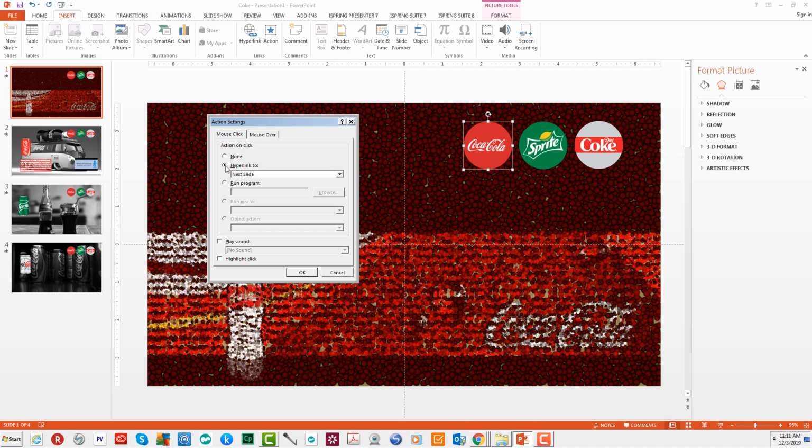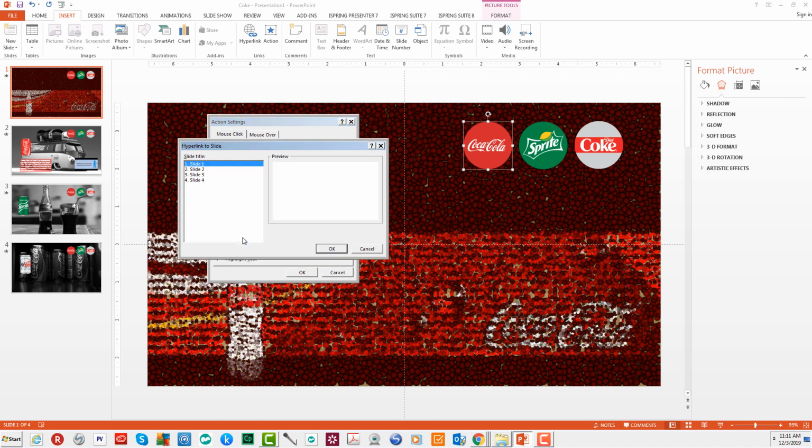So we're going to hyperlink to either next slide, or if we hit slide, this will allow us to pick the number slide that we want. So rather than just doing next slide, we're going to hit slide, and we know we want to go to slide 2, which is Coca-Cola.